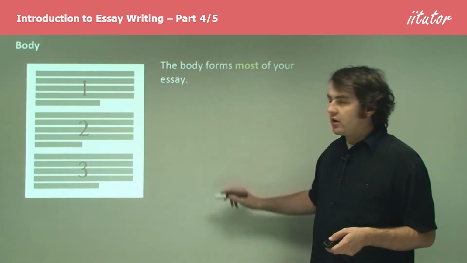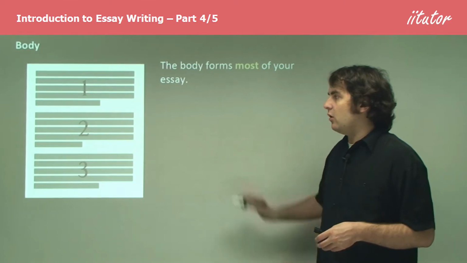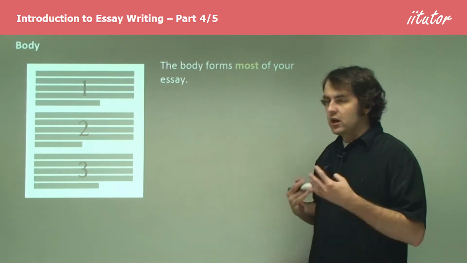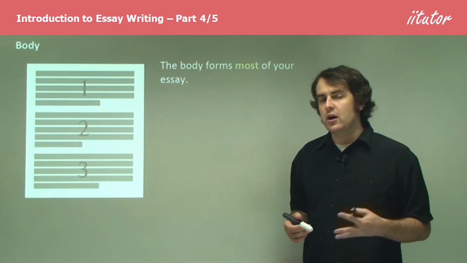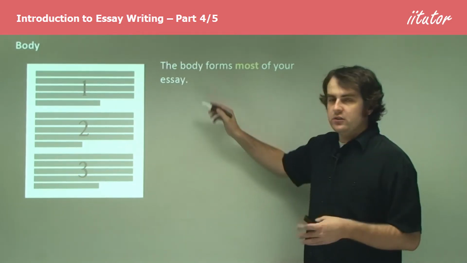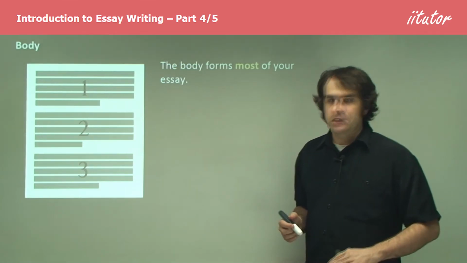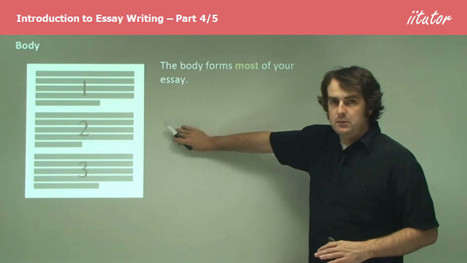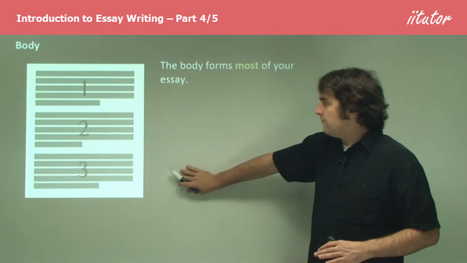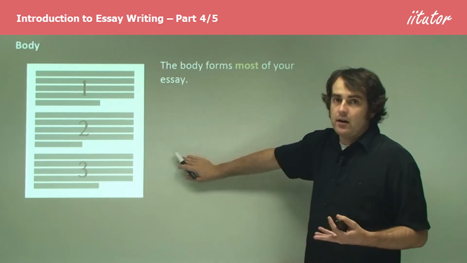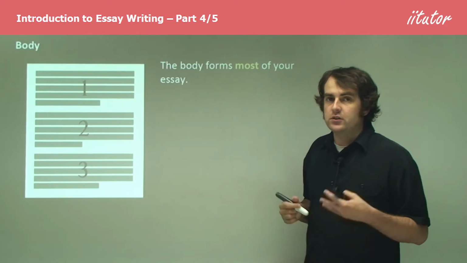And they follow this structure as you can see in the image here. So you've got 1 paragraph, 2 paragraphs, 3 paragraphs, or however many you have. We're going to number them in this case, and the reason why we're going to number them is because it makes it much easier to know what each of your points are. So this will be my first point, this will be my second point, and this will be my third point. They shouldn't all just carry on together. So if you've got 3 paragraphs that all say the same thing, you need to probably change something.